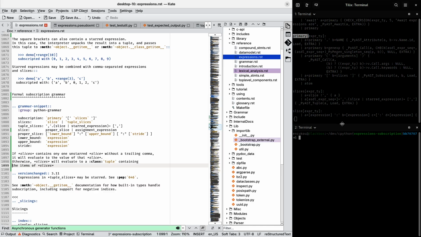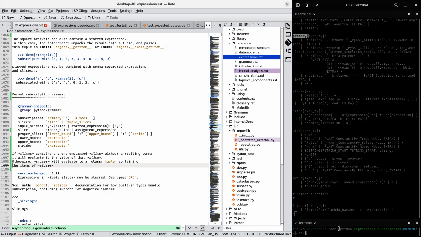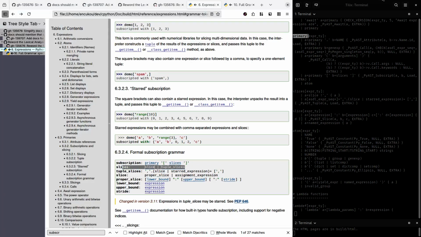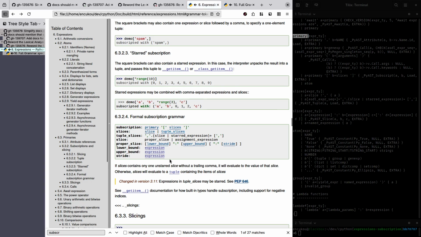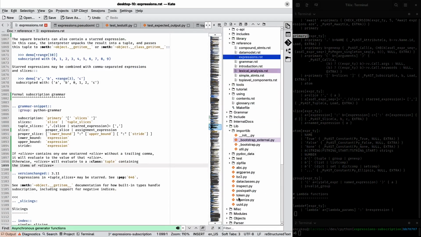Let me open a new window here. So this change in version can now be new in version, actually.